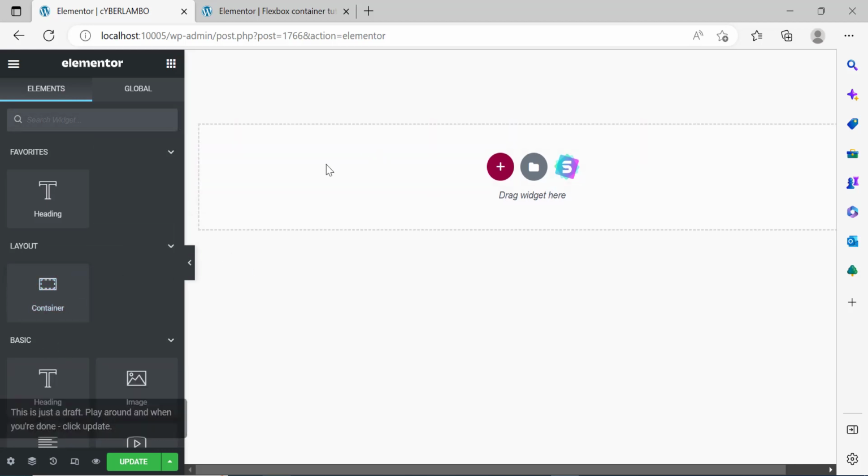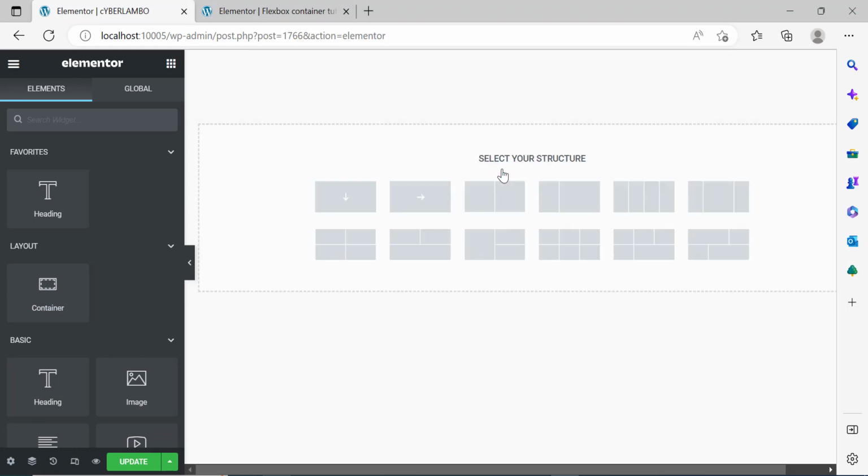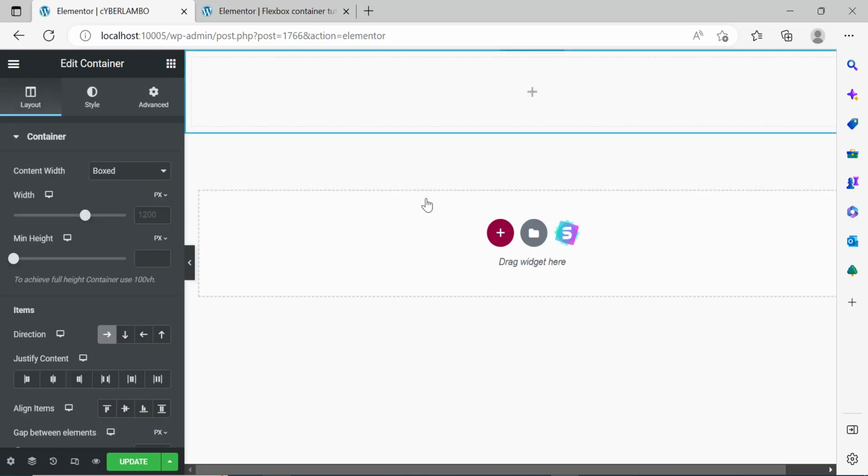a container. But I don't want to do it this way. I prefer to go to this and click plus. Now here, let me explain this to you. You have two types of containers, one from the top to the bottom and one going from the left-hand side to the right-hand side. That's the direction. I'm going to click on the next one, going from the left to the right.